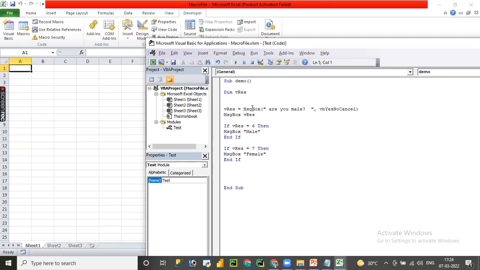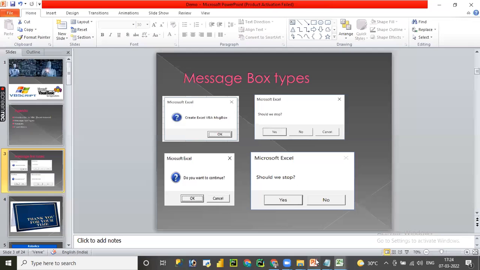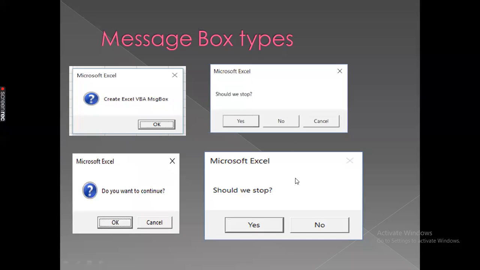This is how we can print different types of message boxes as discussed earlier. These are all the different types of message boxes, and we can also print information, question mark, critical, and warning messages. All these things we can try.